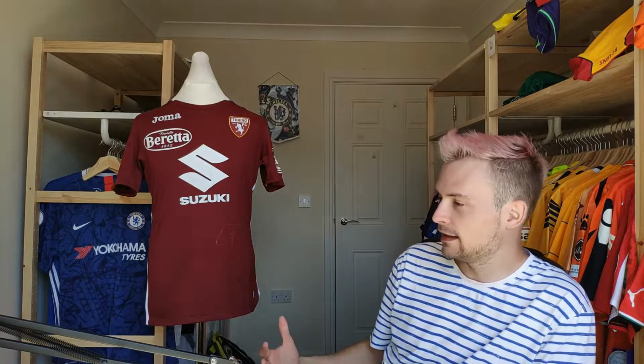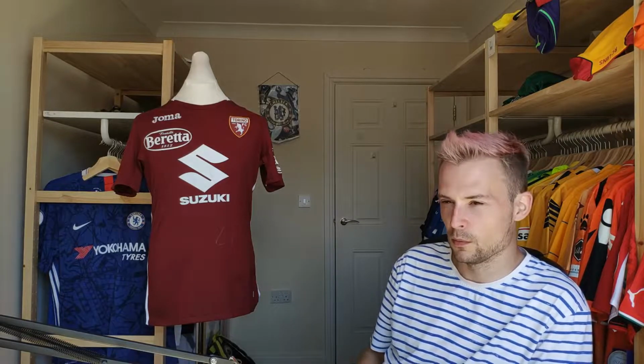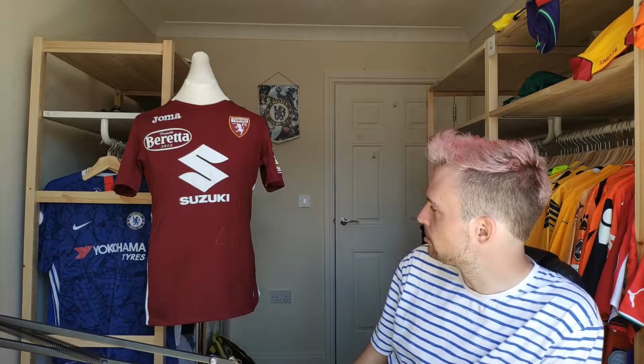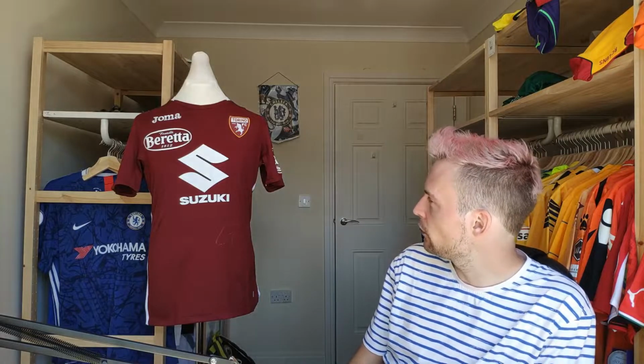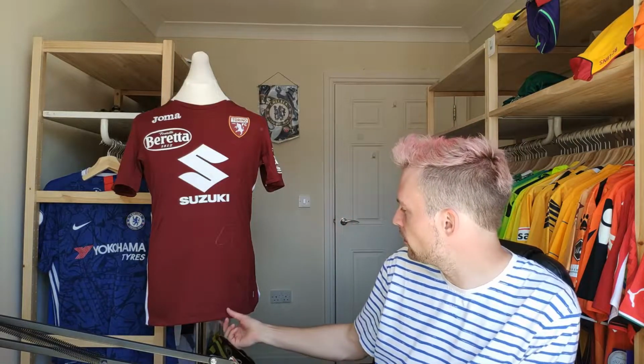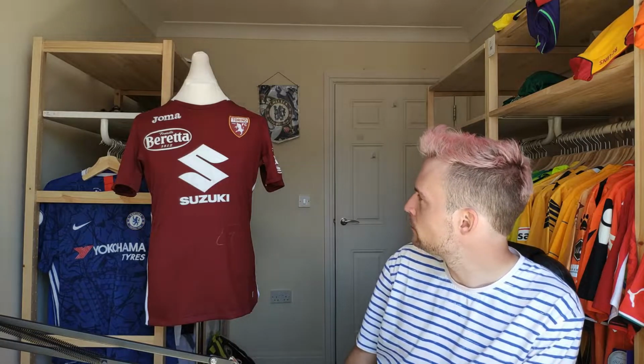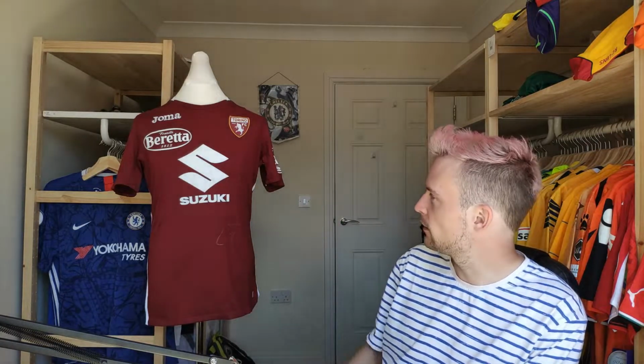So Torino are known as Il Granata, which is the maroons, and of course that is the colour of the shirt. I don't think I've got too many shirts that are quite that shade. I've got a few that are very similar, but I think this one is quite distinct in that respect, so that's kind of nice.